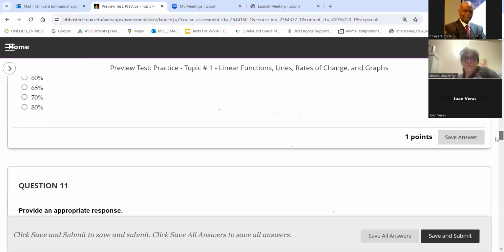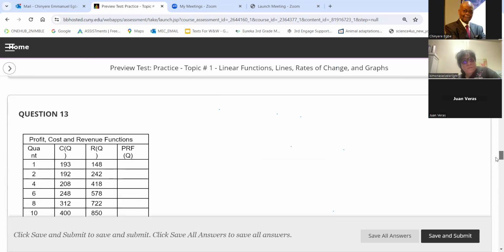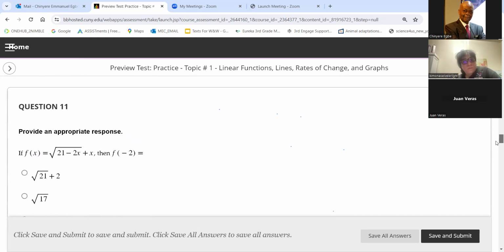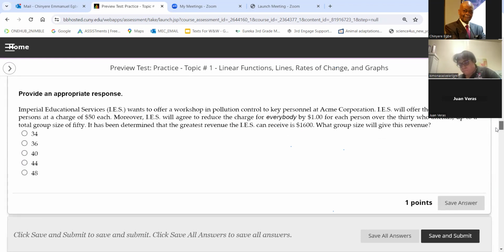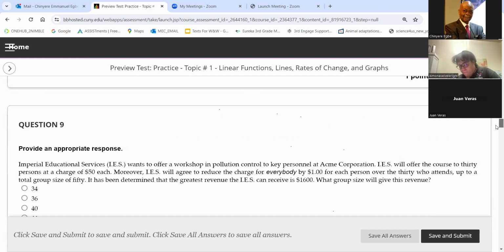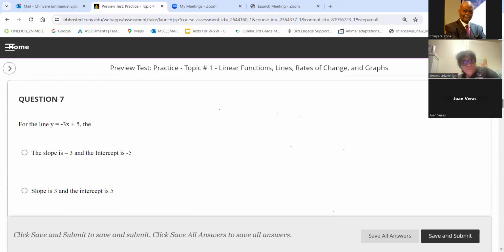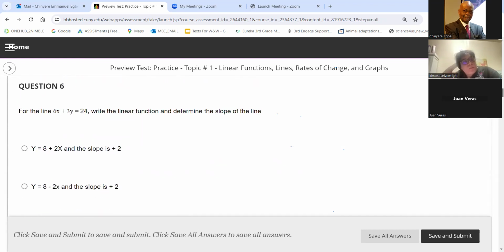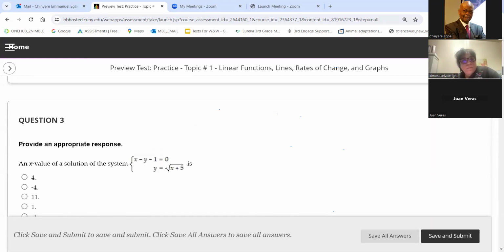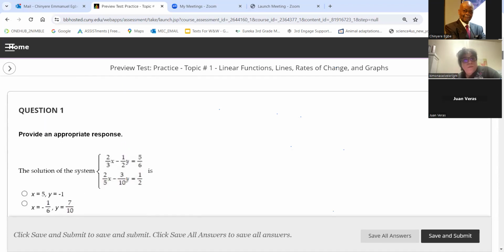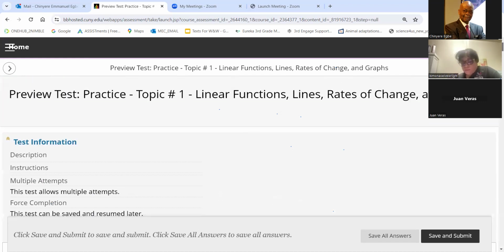Is there any particular one that you had a problem with? The one we're not on is the one that we were on on my computer. Can you go back, please? Go back to the main page. Go back to this week's assignment so that we can show you exactly what I'm talking about. Go to weekly assignments.